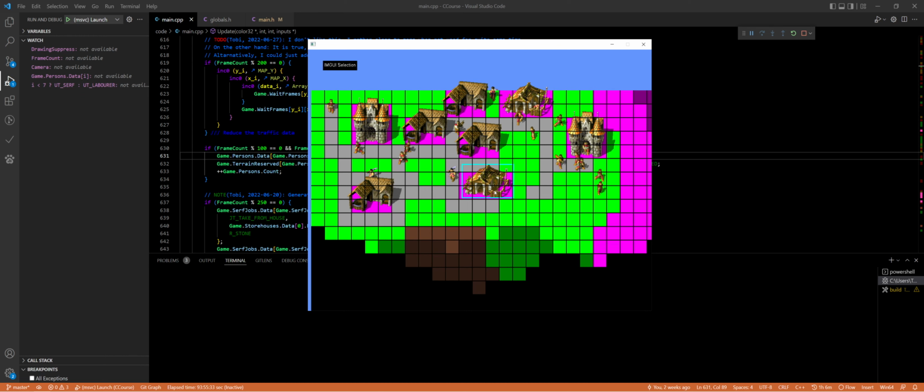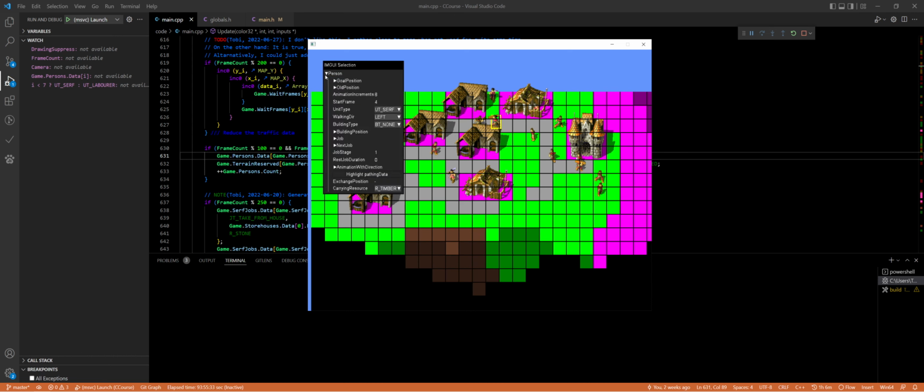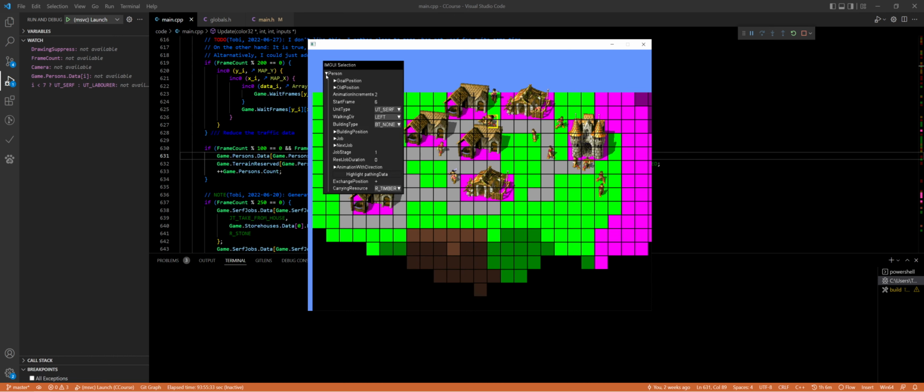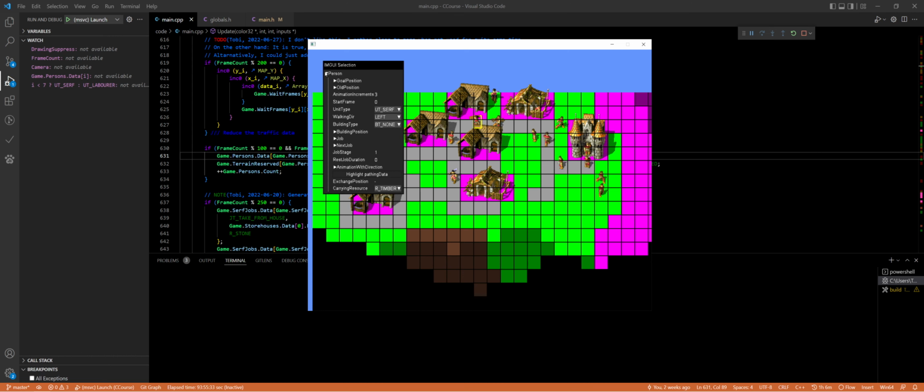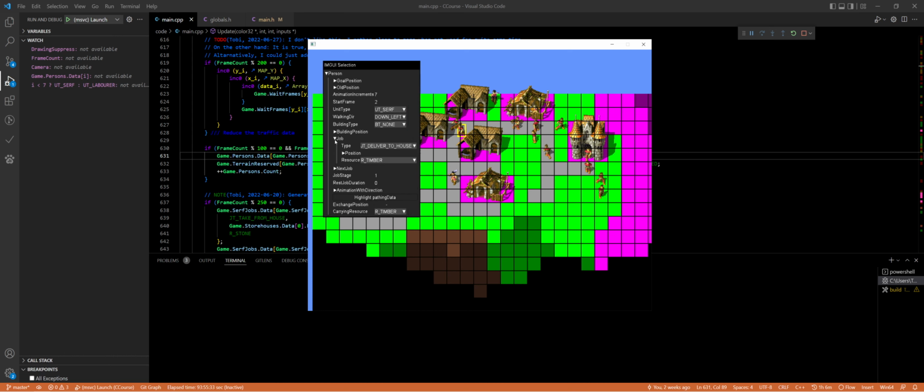Since I talked about the GUI, we can select buildings or people here, and I don't know how this is called, but basically have a drop-down menu with all the values such a person has, and nested in between we have even more drop-down menus.